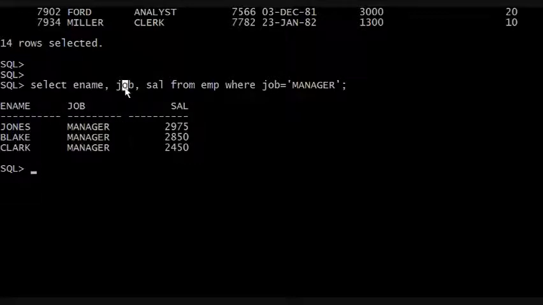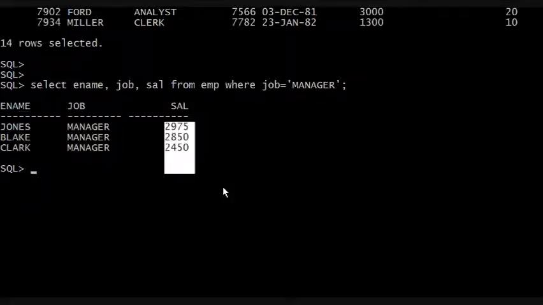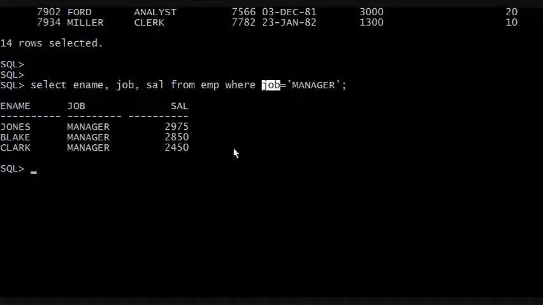Give me the name, the job, and the salary from EMP, specifically where jobs are managers. Now, if I said give me the names and the salaries of all the managers, and I left the job column out, all you would have is a bunch of names with a bunch of salaries, and that wouldn't make any sense. So as I said, whatever column you use in the where clause, just put it in the syntax.